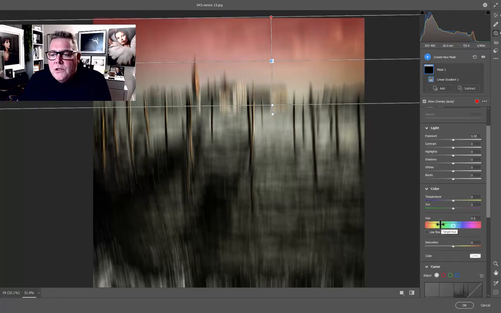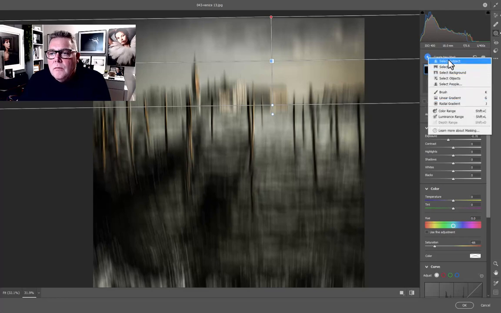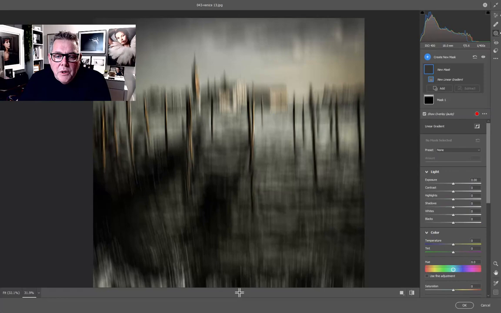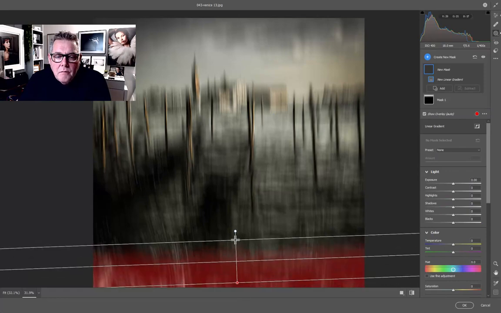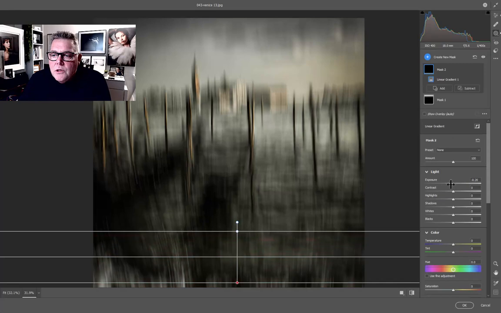As far as the saturation is concerned, we don't want any of that at all. Let's pull the exposure down a little bit, and perhaps put another linear gradient in as well, from the base here. Once more, bring that exposure down a little bit, but I will push up the shadows more just to open up the grays a little bit and the contrast slightly higher. Pressing OK to that, I'm happy with that.